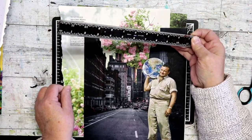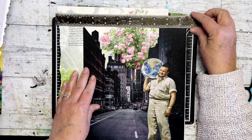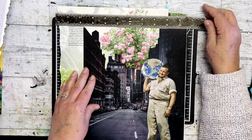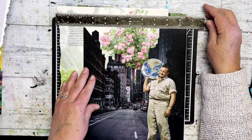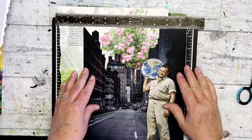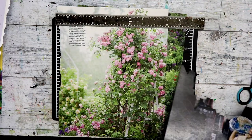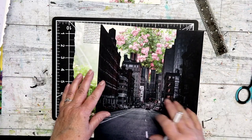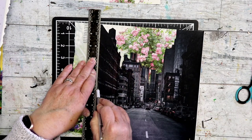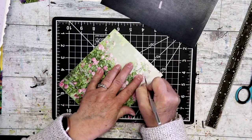I know I want the top of my finished piece to be in line with the top right corner of my city scene, because that building is just cropped at the top, and that's going to be the top of my piece of art. I'm just trying to figure out where those flowers and roses need to fall so I can trim them to fit. I'm using a metal ruler and my X-Acto knife to trim that down so I get it exactly where I want it. It's going to be easier if the edges line up with my piece to keep track of what I'm doing.